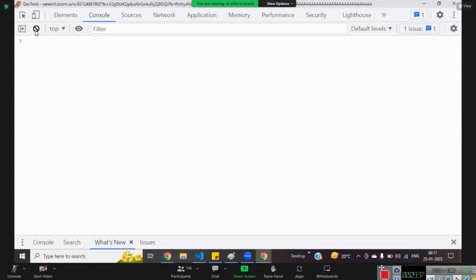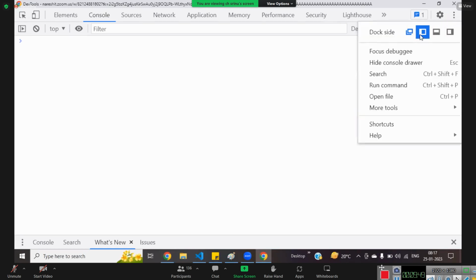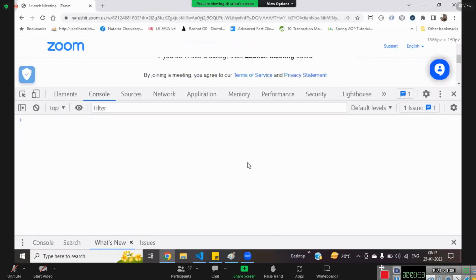You can write and execute any kind of JavaScript program. It simply works like a JS environment. All our JavaScript programs from now onwards I want to execute in the console itself. That is one usage.